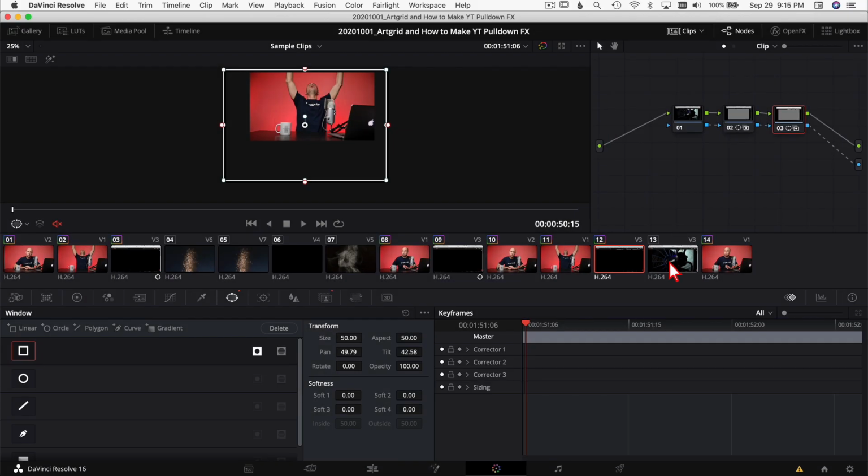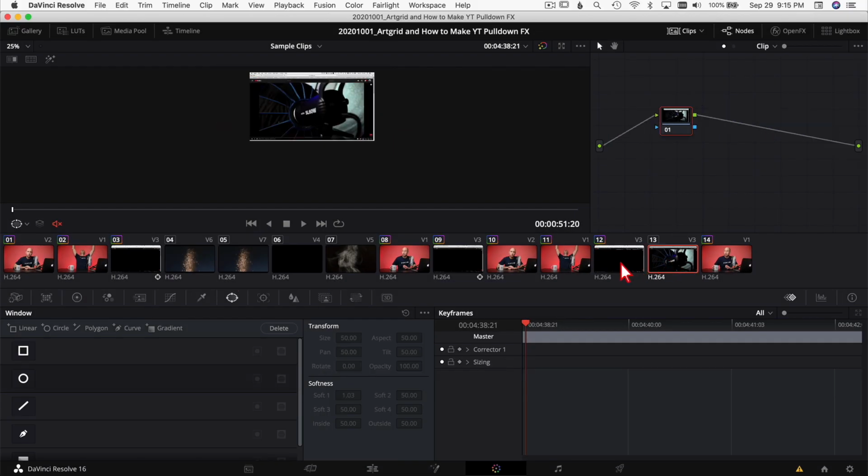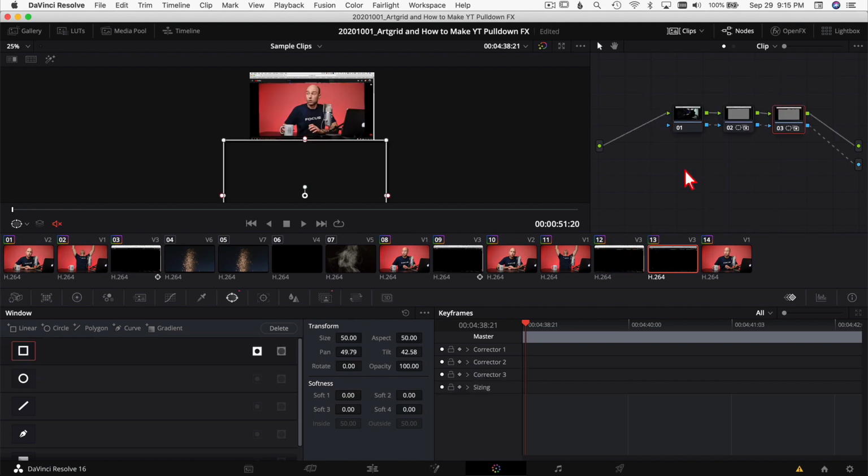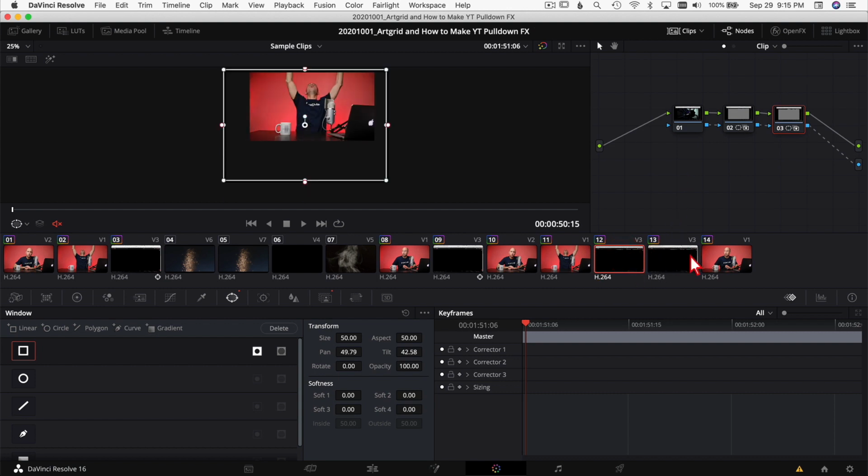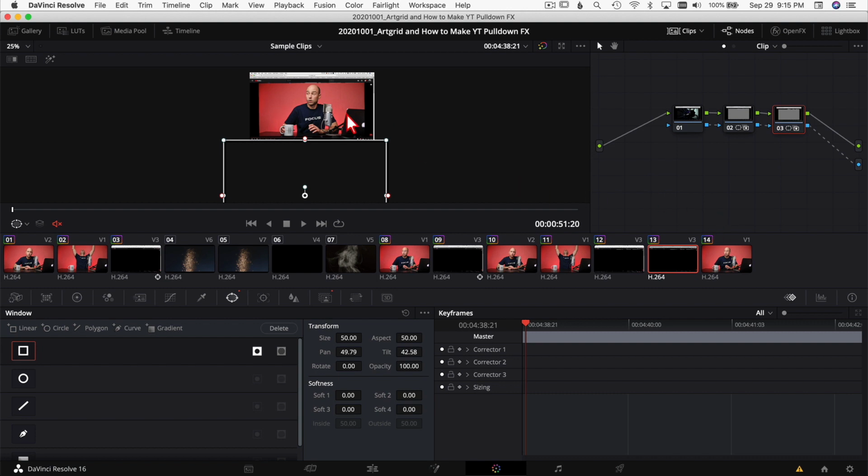So all I have to do, really easy, click on my clip, and you want to hover over the clip you already did that you want to match your settings to, and just middle click your mouse. So if you have a scroll wheel, you middle click there, or if you've got some other kind of mouse, you just middle click on it, and it's going to copy all of the settings and nodes from this clip into my current clip. So now we see that's perfect.